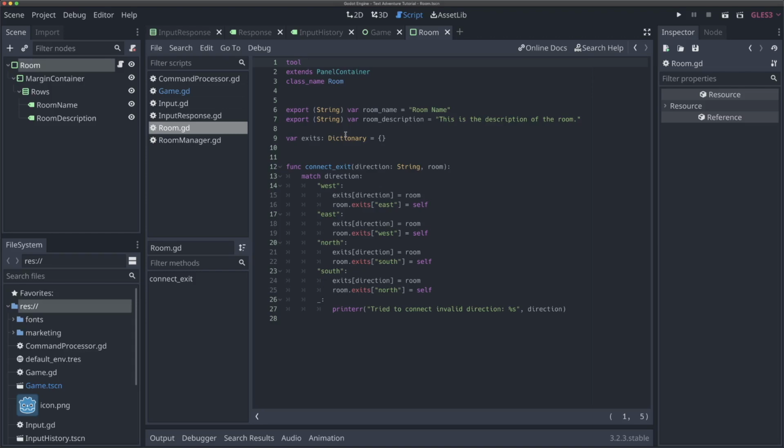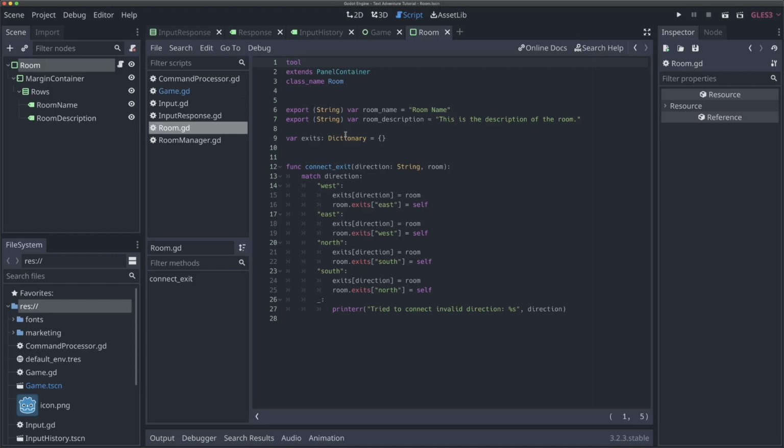You want to be really careful not to free up memory or nodes or scenes that your game relies on and do things that might mess up your scene tree. So just be aware of that. Because tool scripts are running in the editor, they are open to doing things that might cause some damage to your game. Now, just because they're a little risky doesn't mean we shouldn't use them. They're an incredibly valuable part of the Godot engine, but it's just something to be aware of.